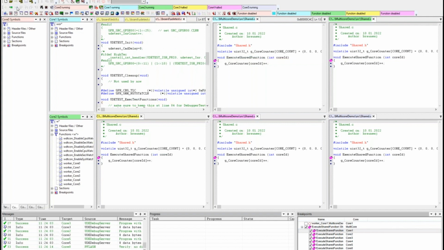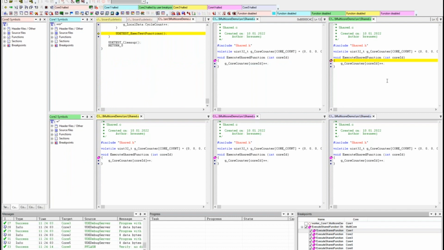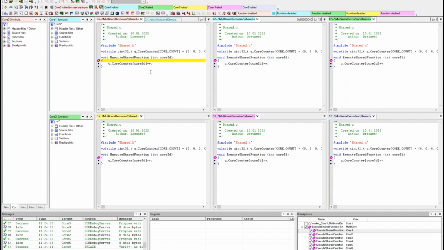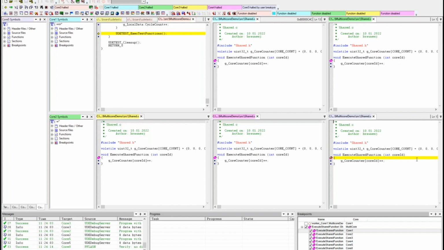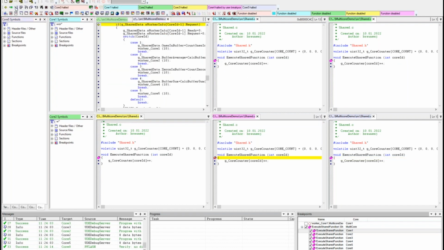And if we do some go commands, then you see, okay, now we are stopped in core 2. If we do a go again, then we are stopped in core 0, and so on and so forth. So this is a very nice feature, a very simple way to define a breakpoint in all the cores.